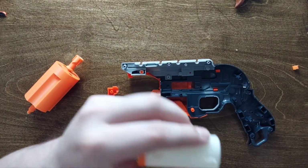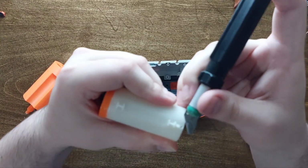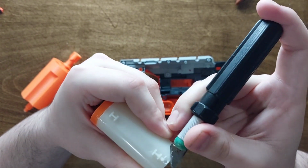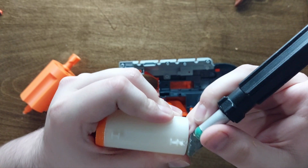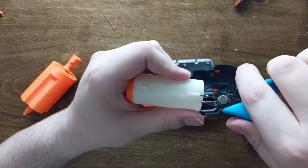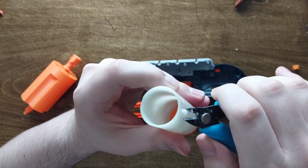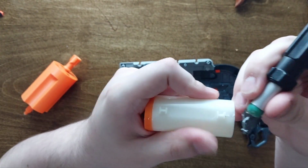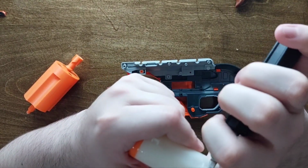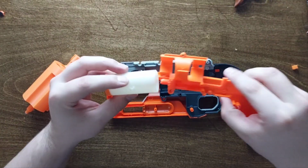Oh, there is a little bit of flash from where it was injection molded. So we're actually going to take an X-Acto knife to it to try and get that flash taken care of. It's a little bit difficult when you're trying to hold this thing away from you and not block the camera and everything. Alright, now we can cut. Take it off and make sure that that's a flush cut. It is. Very good. Alright, give it a test.